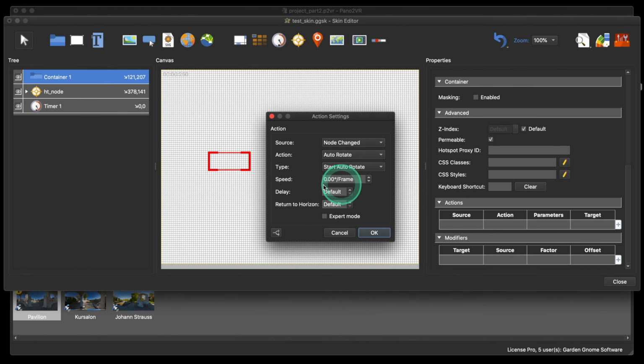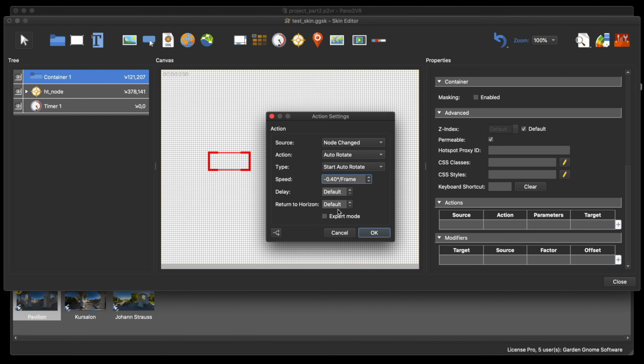So start auto rotate, frame rate, let's just do 0.4, so it's not going too quickly. Speed: if it's a positive number, it rotates one way, and if it's a negative number, it will rotate another way.